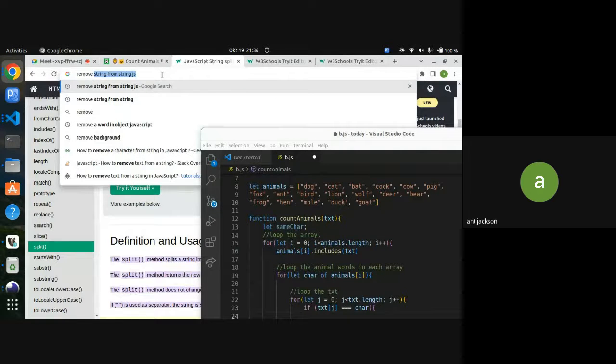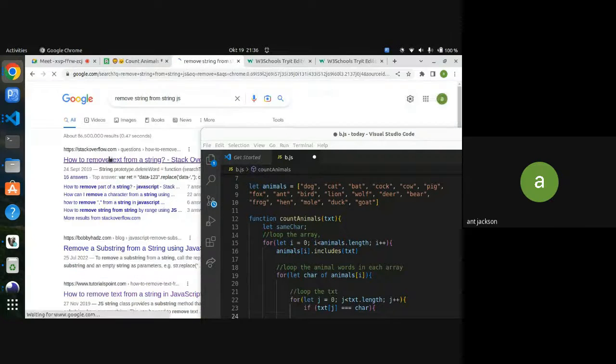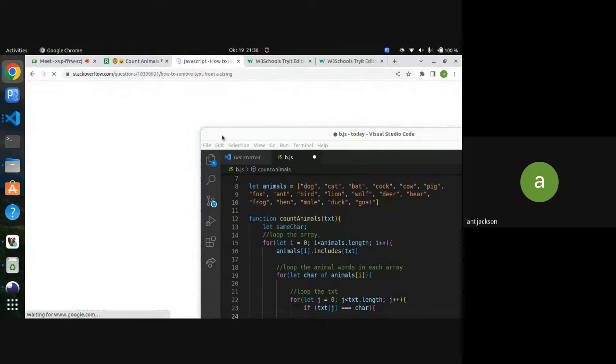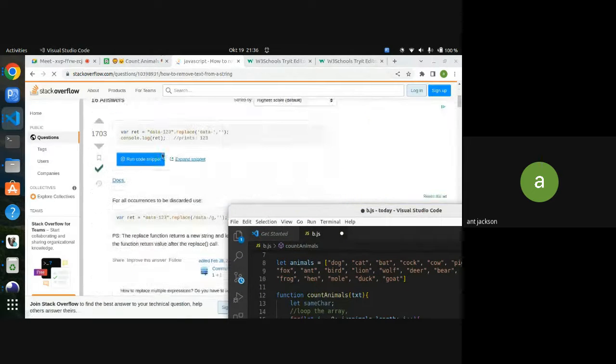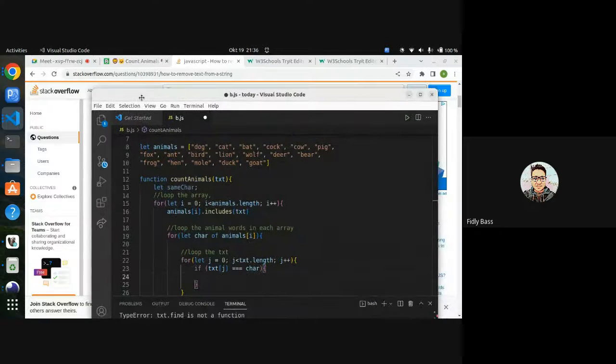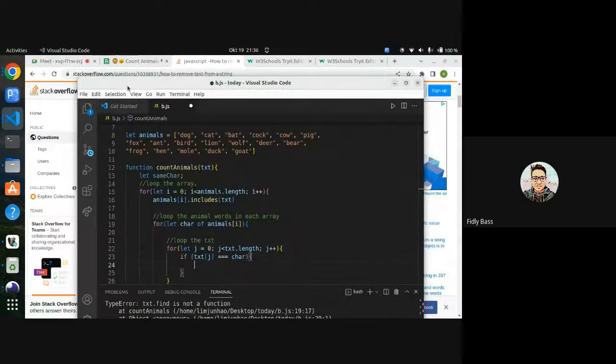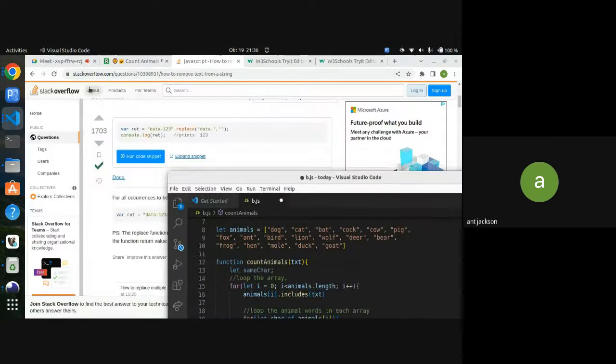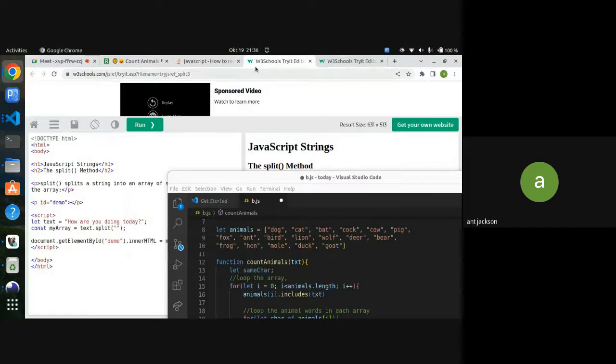Remove string function. Maybe I think we should use the split or what? The replace. What's the shift or unshift? I forgot already. Shift and unshift. I heard it before.